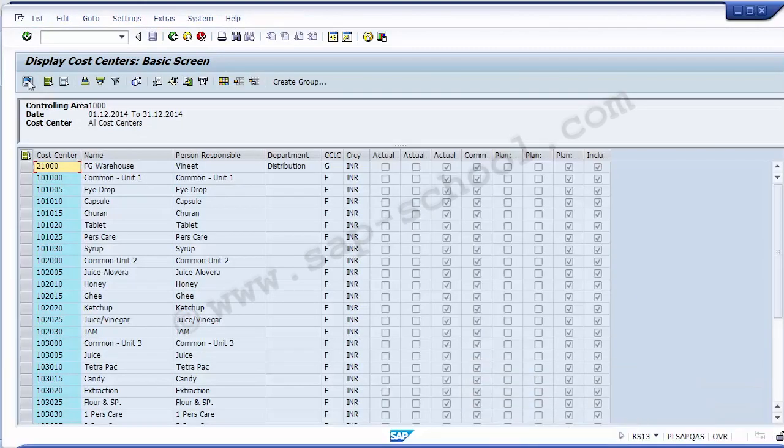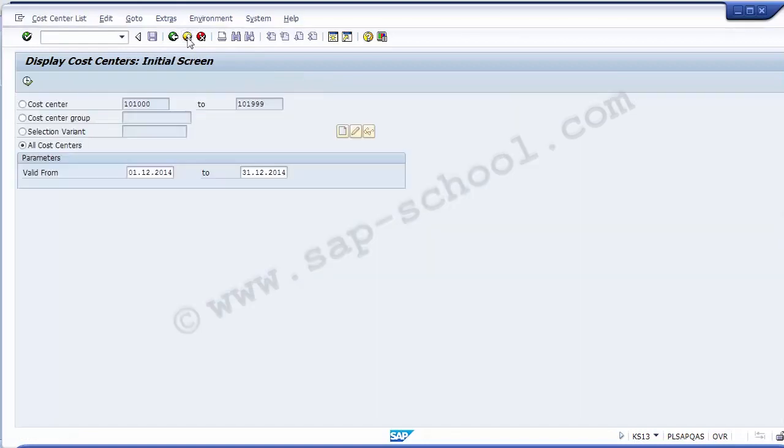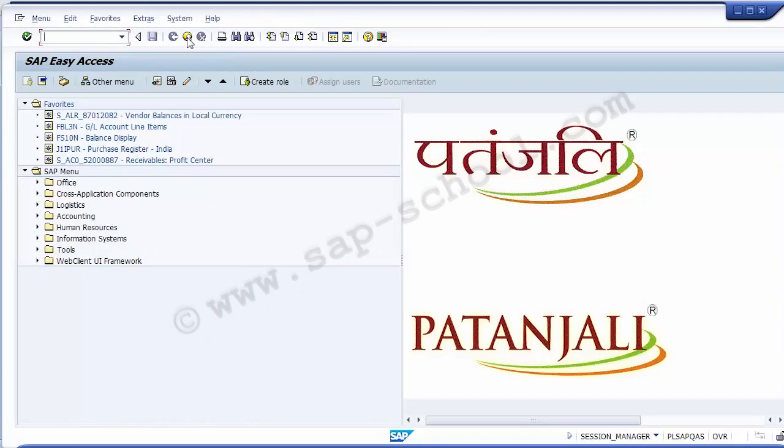Now you can see the different cost centers have been reflected to you. These are the different cost centers created in the system, which have been reflected on the screen. Even the person responsible name has been reflected, and the department is also there. If somebody wants to put the department, they can put it over here as well, else they can leave it blank. So this is how you can extract the cost center master data detail from the SAP system, and after that you can take those details into a spreadsheet and use them for different reporting perspectives as required in the business.